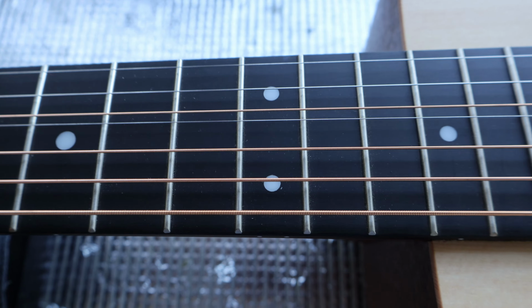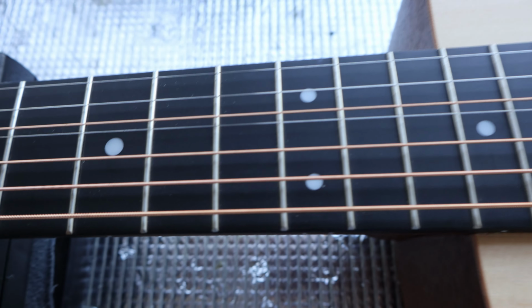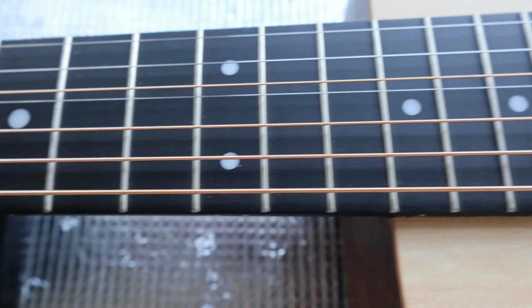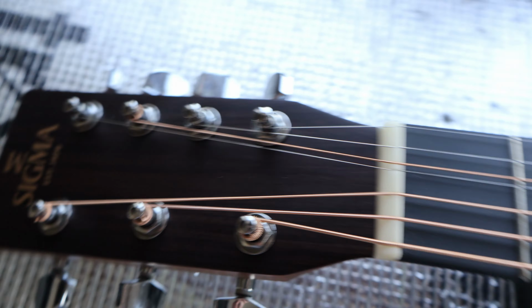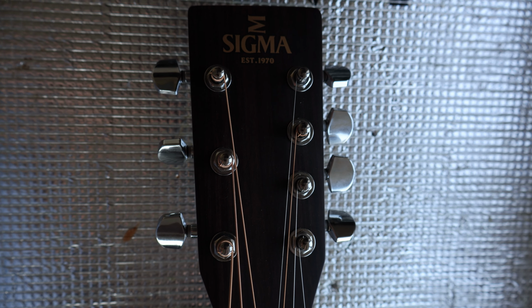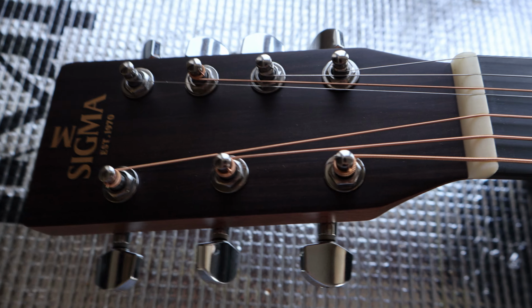My Carter fretboard. These frets, of course, are going to need a little bit of a polish up, but nothing too bad. Of course, that indeed does look wrong, but really, I'm not sure.